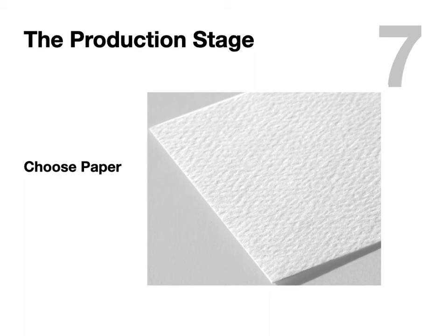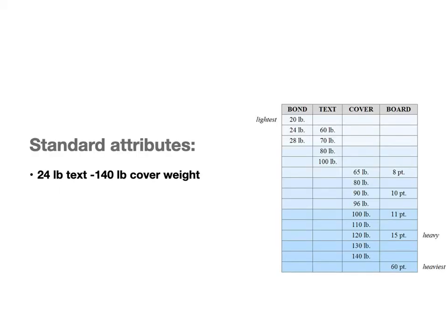Also, recycled papers, which are probably just common to you all, were newish in the 90s. There was a whole big push to start adding 10%, 20%, 30% recycled waste back into paper. And then it became who can make their recycled paper the whitest, which means they added more bleach, which was also bad for the environment. So printing industry, round and round. So paper, lots of choices, a lot less now, as I've already mentioned, because we don't print as much as we used to. Okay, attributes of paper.